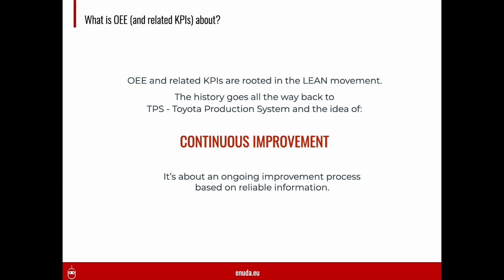It's important to understand that the OEE comes out of the lean movement, so it can be traced all the way back to the Toyota production system and the ideas of continuous improvement. And this is where many people somehow get it backwards, if you like, because there's so much talk about the absolute OEE value. What is my absolute OEE value? Well, that might make sense, but not necessarily. So the whole idea here is we should keep focus on the idea of using OEE for continuous improvement. And I used an analogy when I explained it, and let me just jump to that right away.